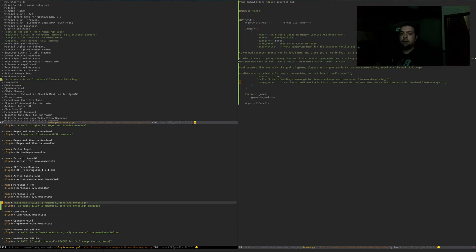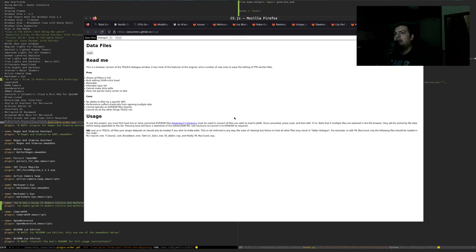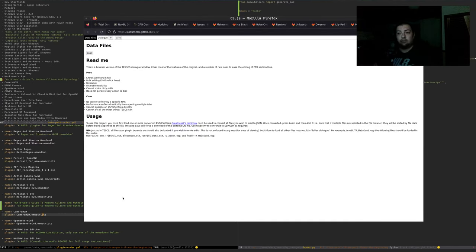And I basically stuck with CS.js, which, if you're not familiar, is this thing created by Asmaru, also known as Evil Eye, and it's fantastic. It's a web browser-based version of the dialogue editing stuff from the vanilla construction kit, but without any of the hang-ups of the vanilla construction kit, and also, as it says here, cannot do all the other things the construction kits can. So outside of dialogue, it's obviously not helpful, but man, dialogue is what this mod was.